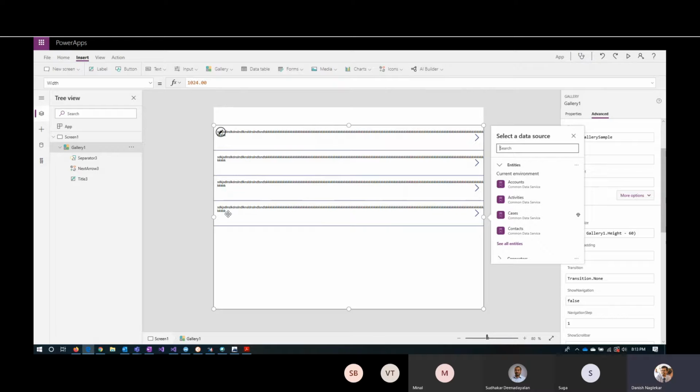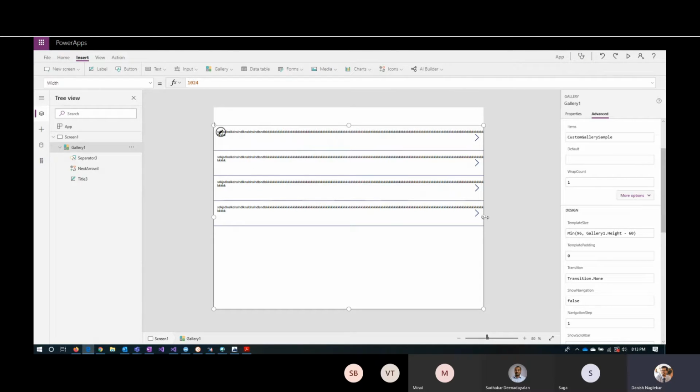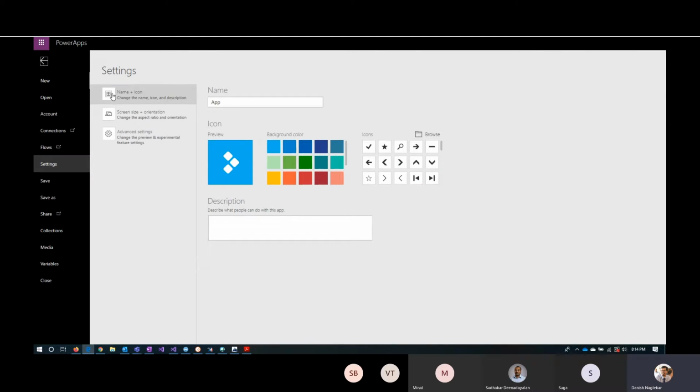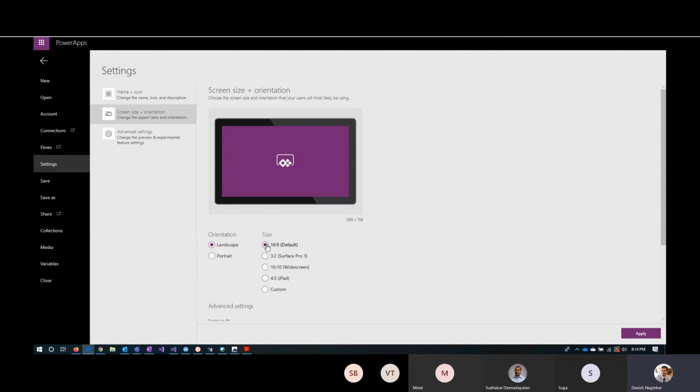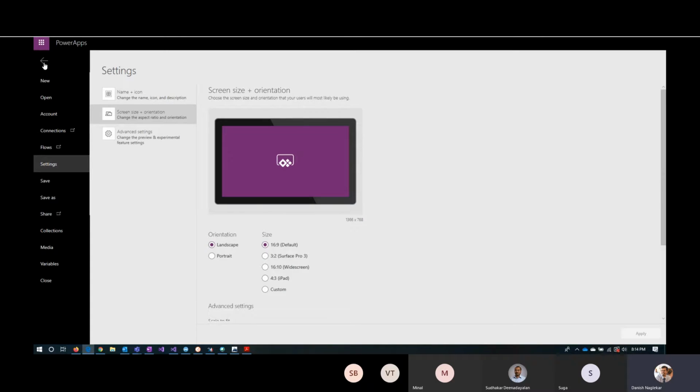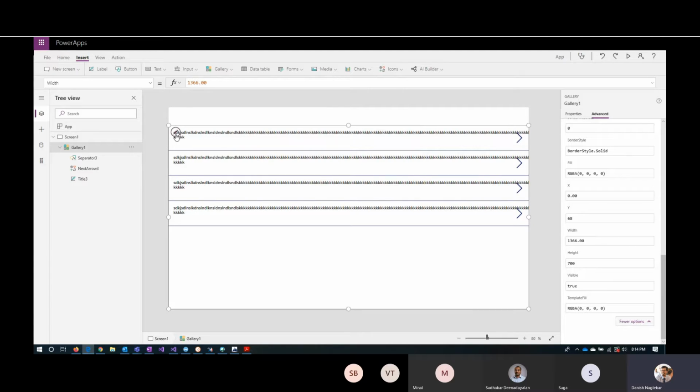It would have shown something like this, because the width was hard coded, right? So it would have gone beyond the screen. The gallery control would have gone beyond the screen, and then you wouldn't be able to see half the text here and here, right? Now we are making sure that it is responsive to the screen size. So even if you're changing the screen size, it would still be responsive. So let's go back to the default. We are going to cover more about how to make things responsive in the grid.